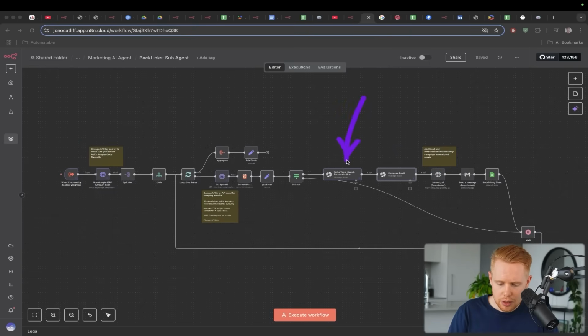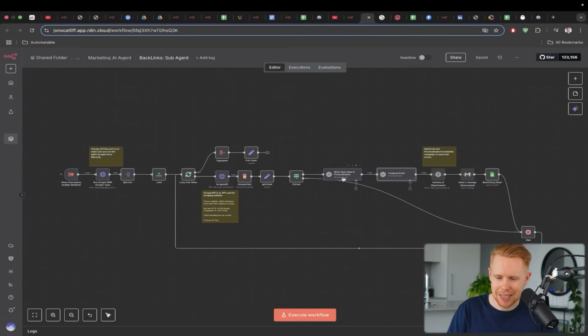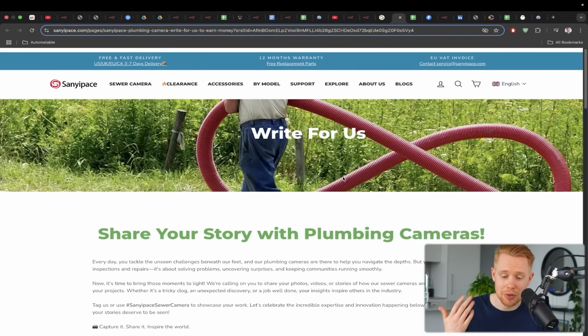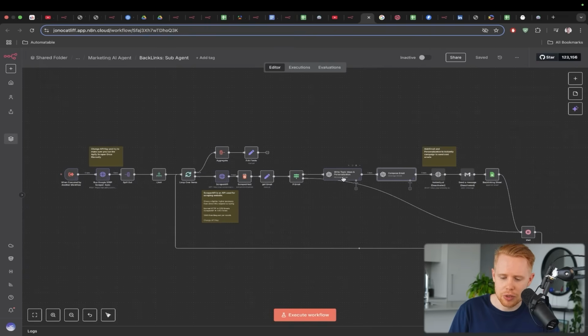And so 2 notes here. First of all, we're generating topics that we could write about, because if we're sending it to this website, for example, they don't want to do the brainstorming for us. They want us to do the brainstorming for them. That's why they're giving us this opportunity. So we will do the brainstorming, present it to them, and then email it off automatically. Then they can choose what they want us to write about, and we can start the process from there.